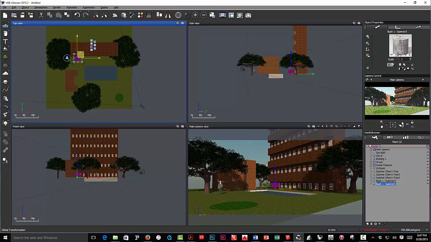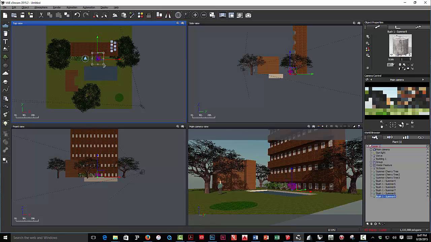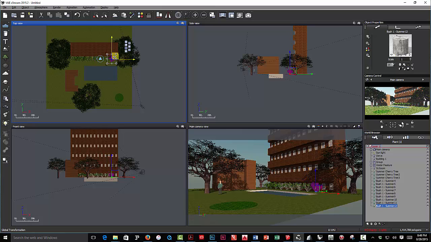I hold the Alt key down, it just lets me drag off a copy, and then I could rotate that around, drag another copy, rotate. So get the Alt key down first, drag another copy. I'm just rotating a bit each time. Since I'm copying the exact same plant, I don't want them to have the same orientation. You could scale it a little bit. Doesn't have to be much, especially since this is kind of more in the background anyway. Okay, so a couple more of those.